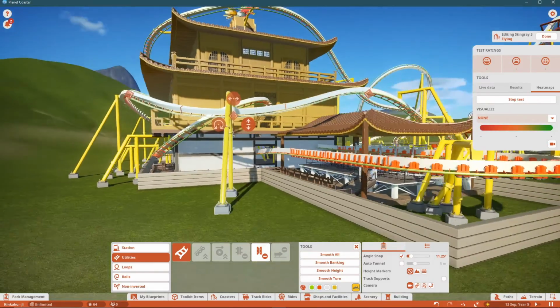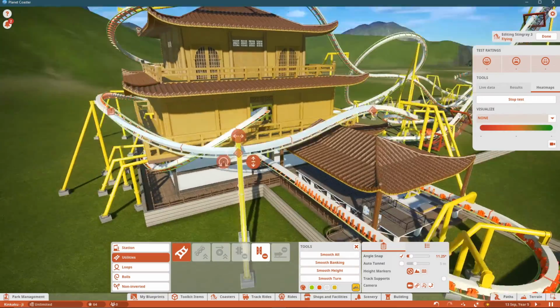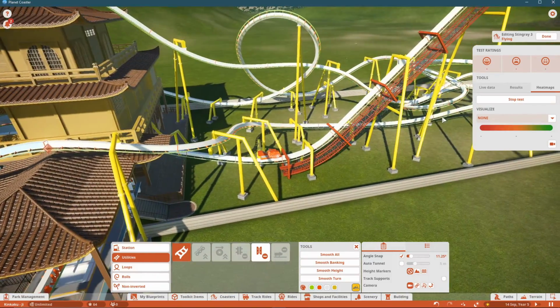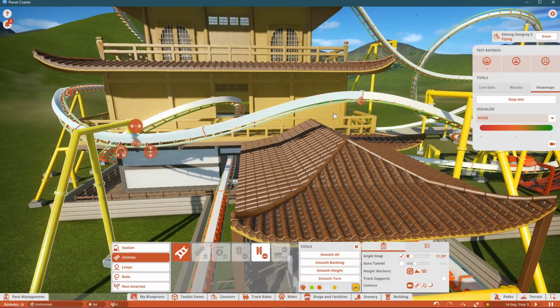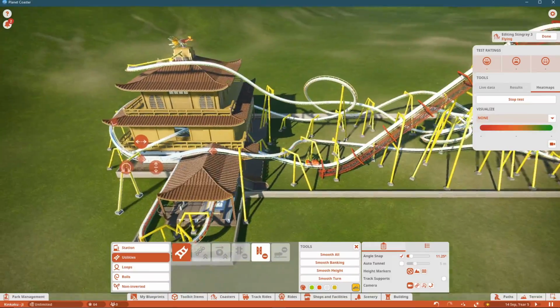Smooth the banking and all, which might help. I don't know how much it's going to help, but it might help keep it less boring, so they get that sense of airtime and then down. I don't know how much airtime they're going to get because I don't know how much speed they're going to have going up here. But obviously I'm trying to keep it so that they don't come into contact with any of the surfaces around. But yeah, so I'm happy with the coaster.